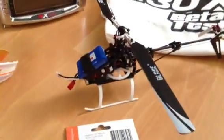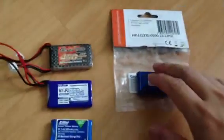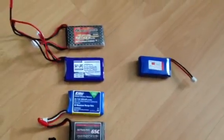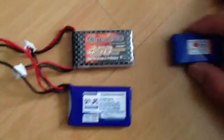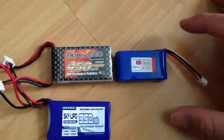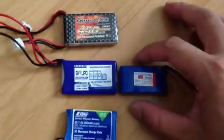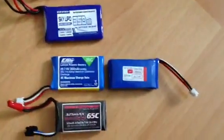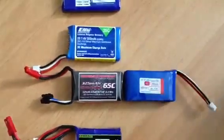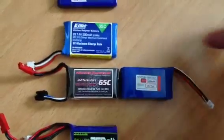I already have one mounted in the 130, which I'm going to show you how the CG actually is later on. So let me give you a comparison between some other batteries that I have. I have 5 batteries here: stock, Gens Ace, the Sky Lipos and Thunder Power. First off, next to the Gens Ace, you can see that Hyperion is smaller in the width. Next to the Sky Lipo, same thing, way smaller in the width. Next to the stock battery, once again, smaller in the width dimension. Next to my Thunder Power 325 milliamp, it's actually the same width, which is very cool.